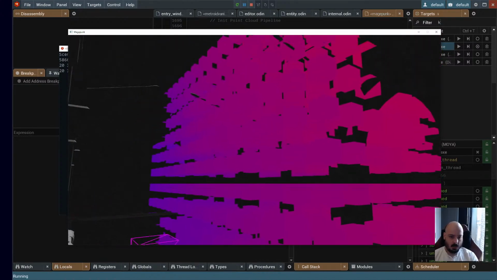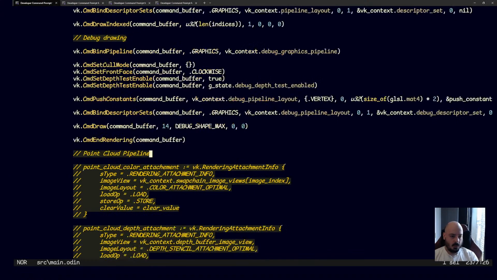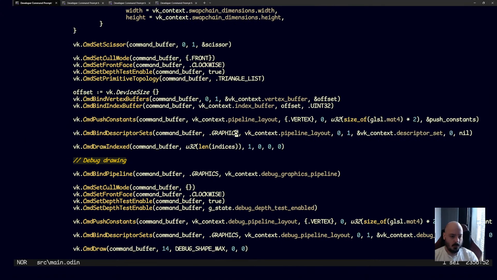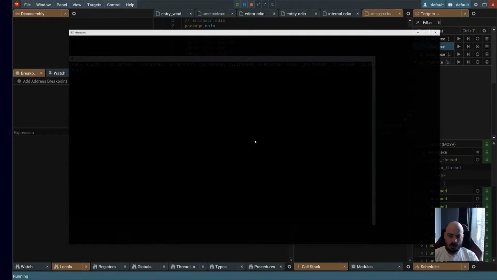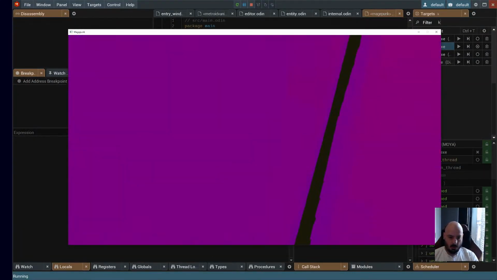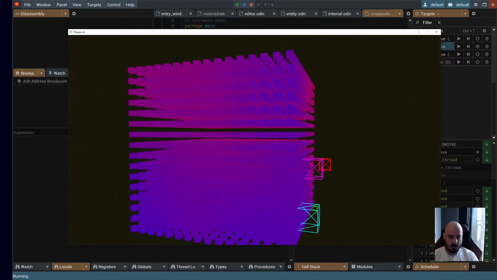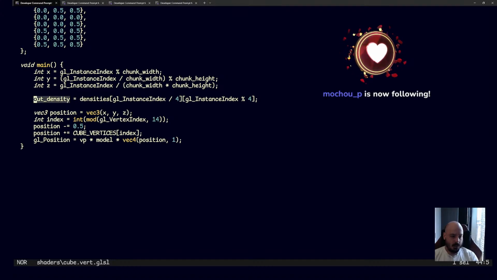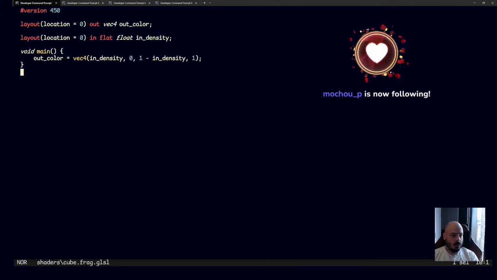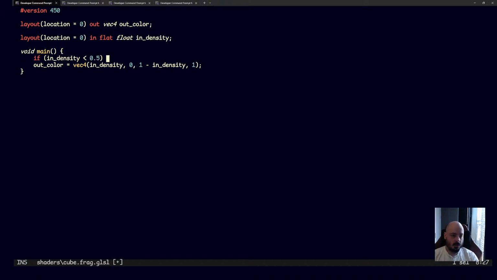D, there we go. Right, I'm going to remove this model. Where is it? Here it is. Not that one. Alright, there we go. Okay, so we can go in the cubes. That's all good. What if we say, we've got the density going out, right? And then we go to the fragment shader here. What if we say if density is less than 0.5, then discard.